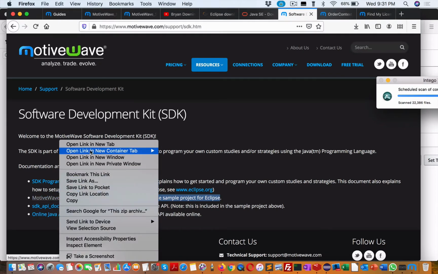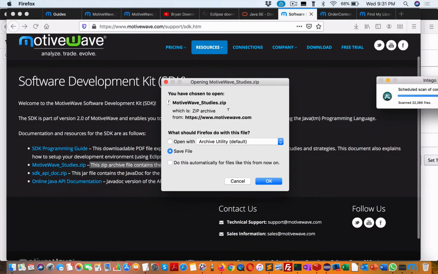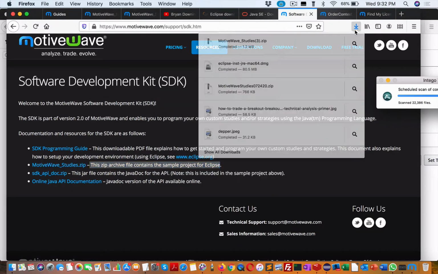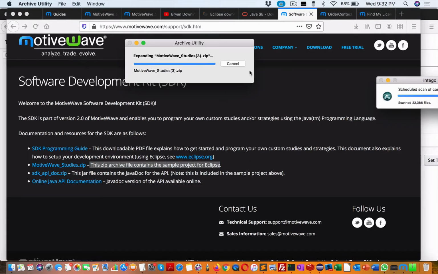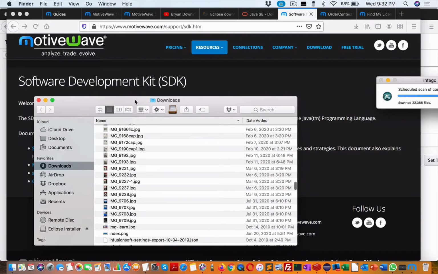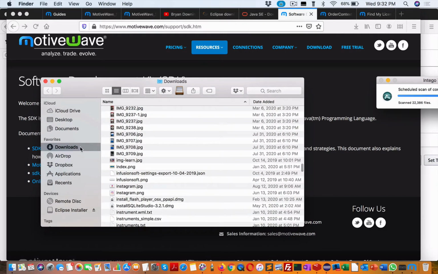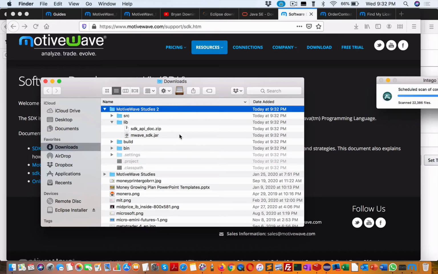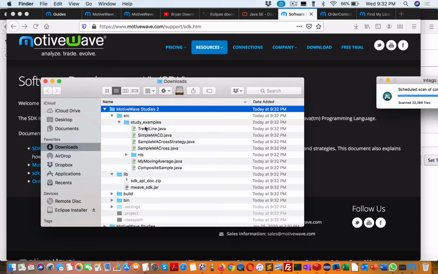Also, as I said, you can download the sample MotiveWave studies here. So let me just open that up and show you what it contains. Now, of course, everything changes from time to time here. Usually, I'll ask support, this is missing, that's missing. They're really good on getting things that may be missing, or if they allow whoever to get access to those Java jar files. So we have here some sample studies. So we only get, what, 1, 2, 3, 4, 5, 6. So this is for when you're starting out.